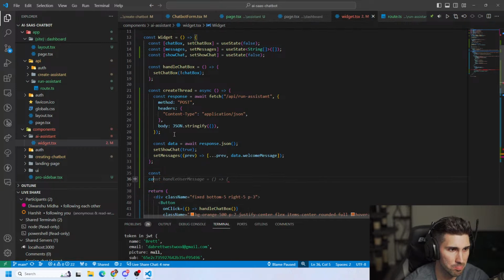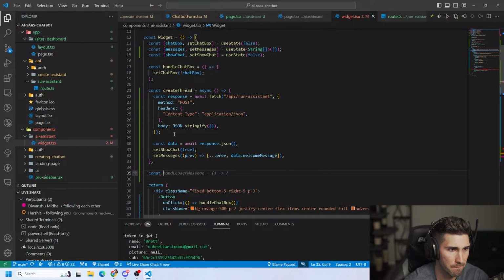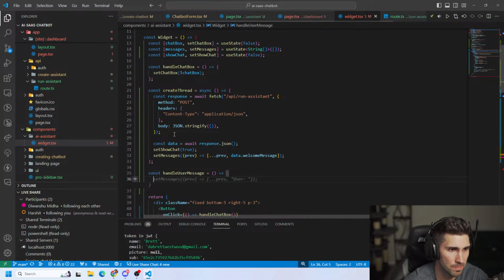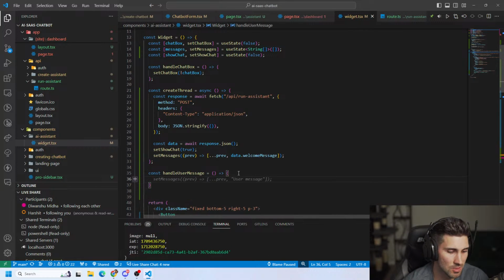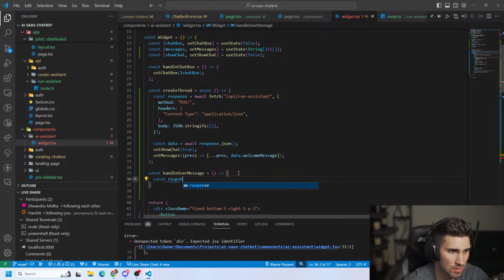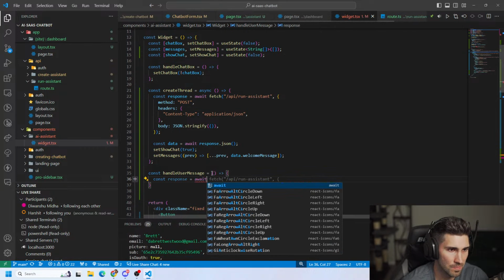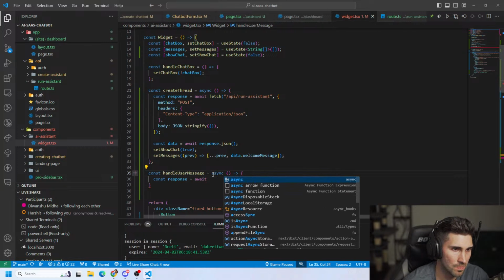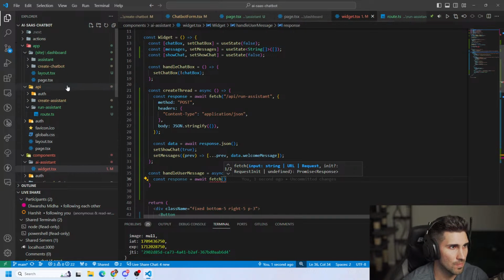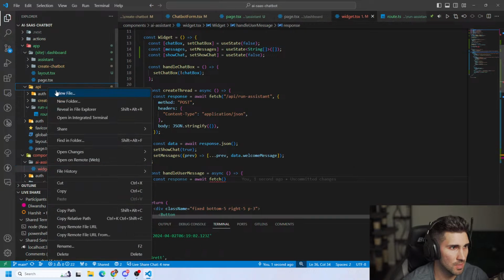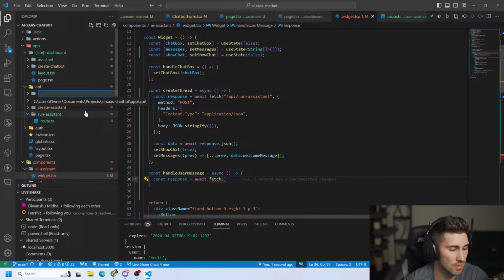I'm at the top. So we've got to create a different API. API, and then we'll create one.